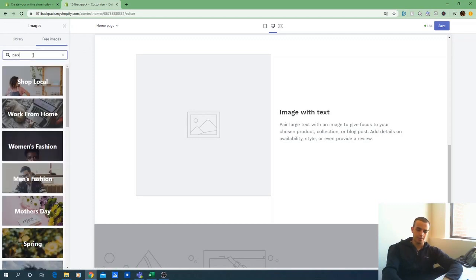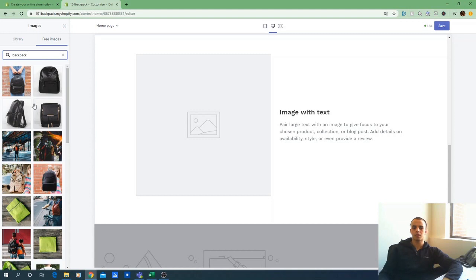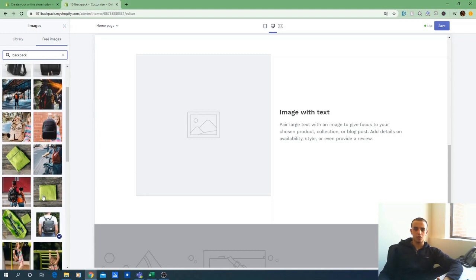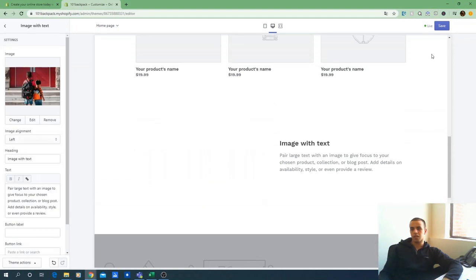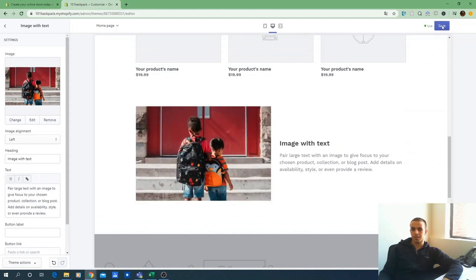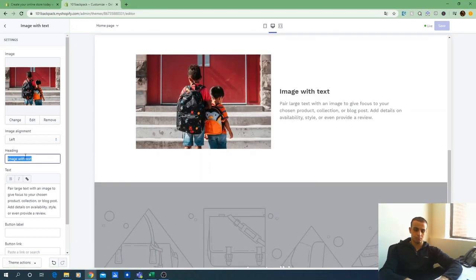We'll write down backpack. And let's say we choose, I don't know, this picture right here. Click on select. When it's all done, simply click on save. All right, and then you can describe, so here you'll write down the description of your business.